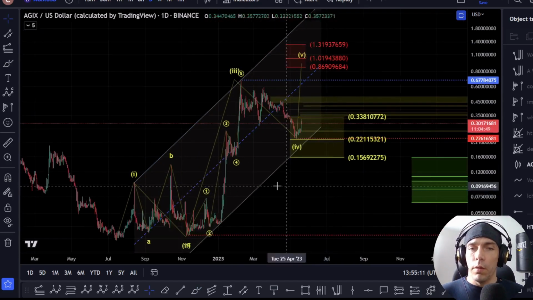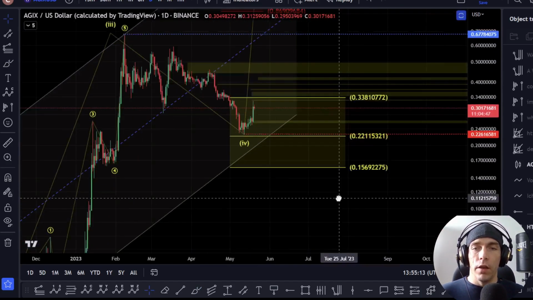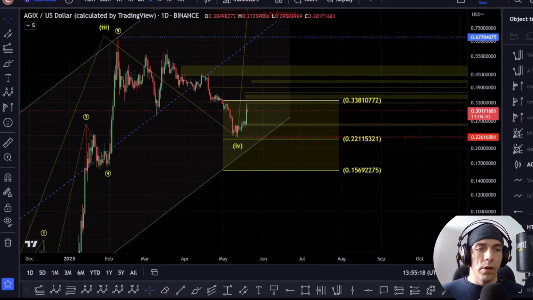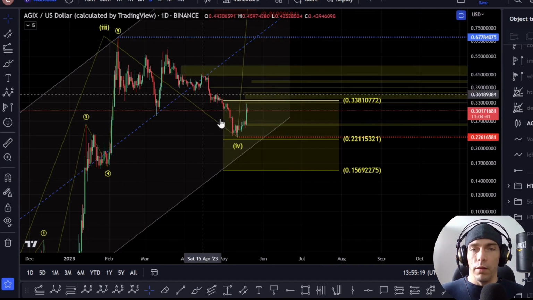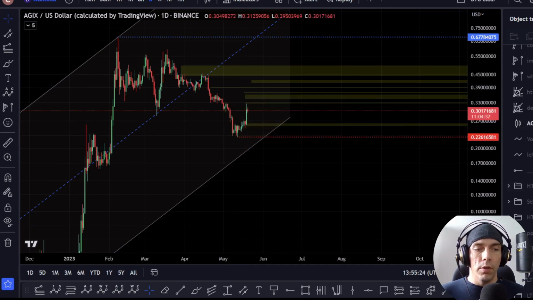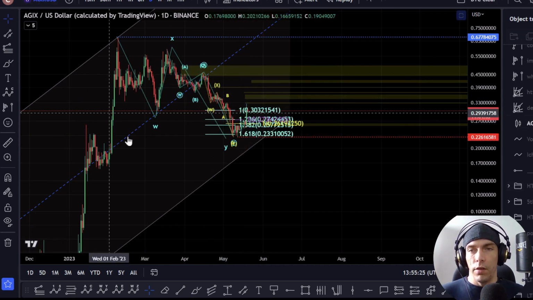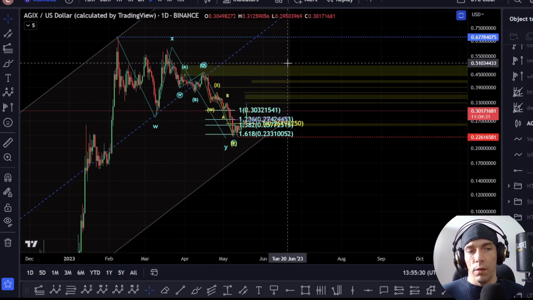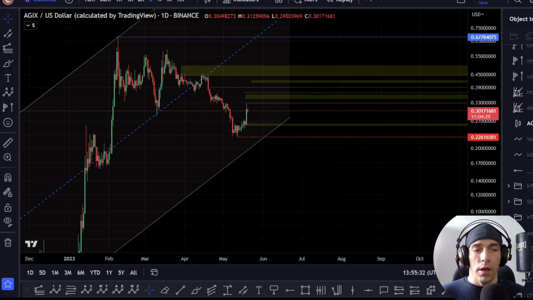So now, primarily what I'm looking for is, like I said, that possibility of having a fourth wave here, where we would be treating this in a couple of ways. So we could argue that this fourth wave could even potentially be completed here. Now, if this is the case, what we'd be looking for is the potential that this has been a W, an X, and a Y, and we have a low in place, in which case we'd want to see a bullish structure starting to develop to the upside.